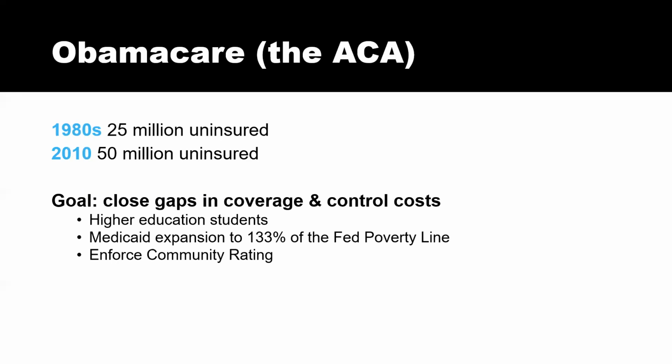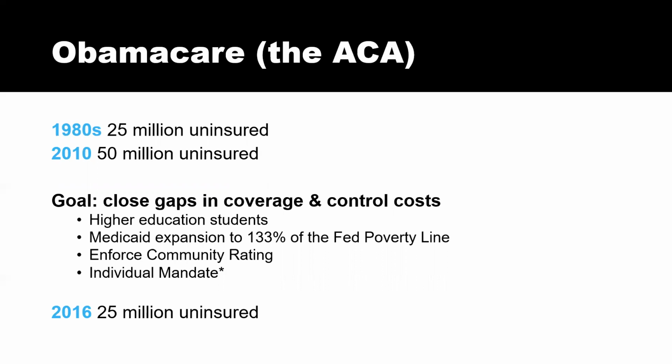The result was an almost instant drop in the amount of uninsured people in America, not to zero, but at least back to 25 million, which was the lowest it had been since the 1980s. So to do this, the ACA required all insurance companies to abandon experience rating and reinstall community rating. It further mandated a penalty called the individual mandate for anyone who did not purchase insurance, since community rating is only sustainable if there's a large enough population of insured patients who will use very few medical expenses.